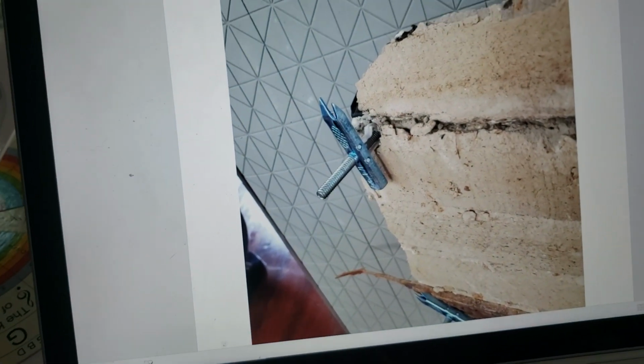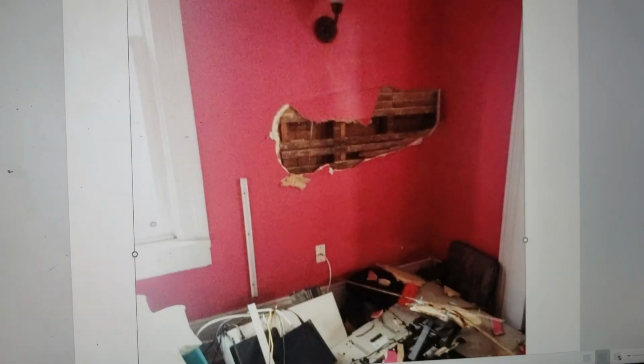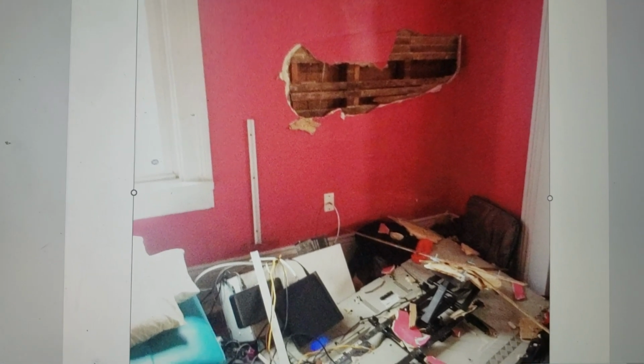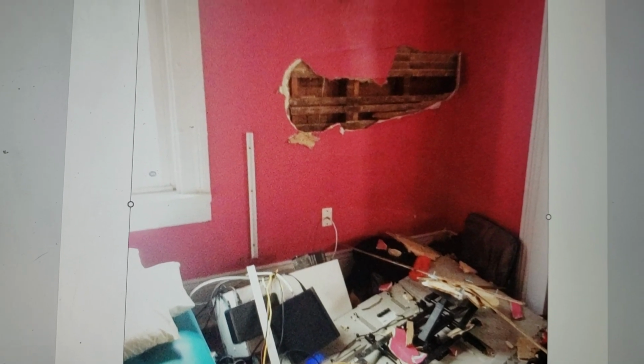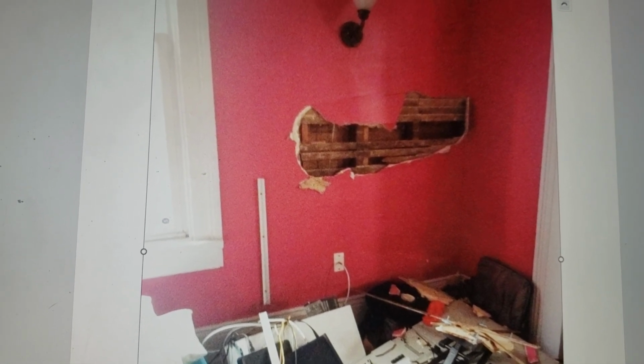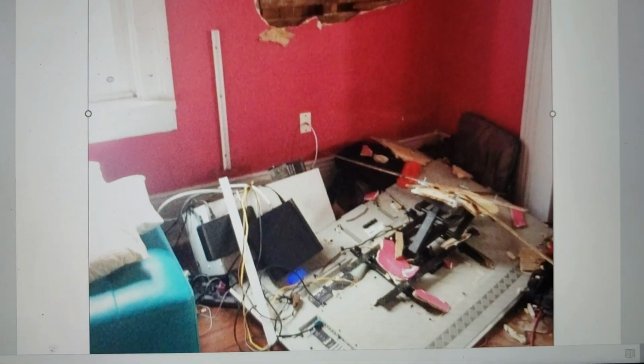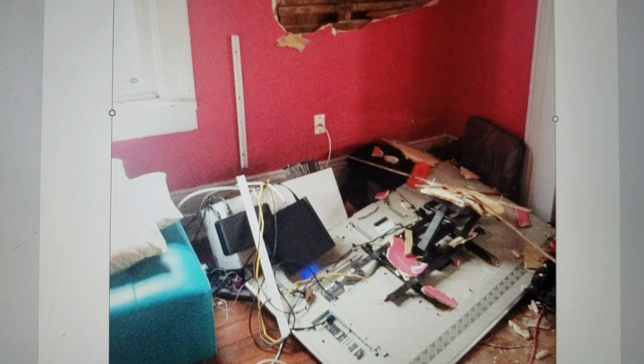So we've explained these points over and over again to Amazon. And they refuse to do anything because it is past 90 days from the installation. Despite the fact that, unlike with shoes that don't fit, for example, we had zero way of knowing the bracket was improperly installed because we can't see through walls. I wish I could, I just can't. Until it fell out and everyone could see it. And there it is, in all its glory.